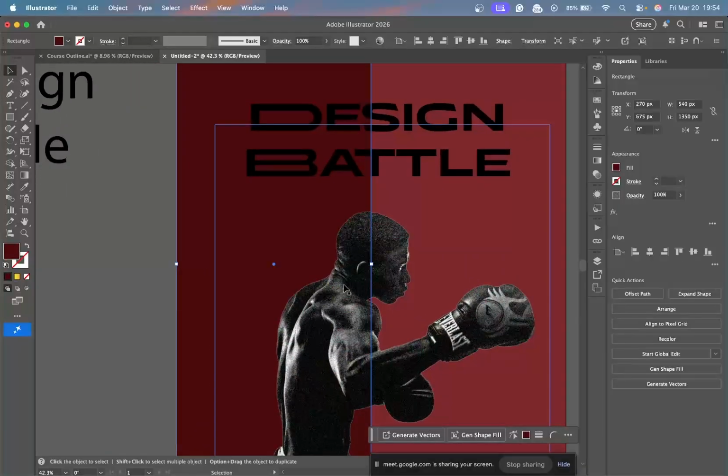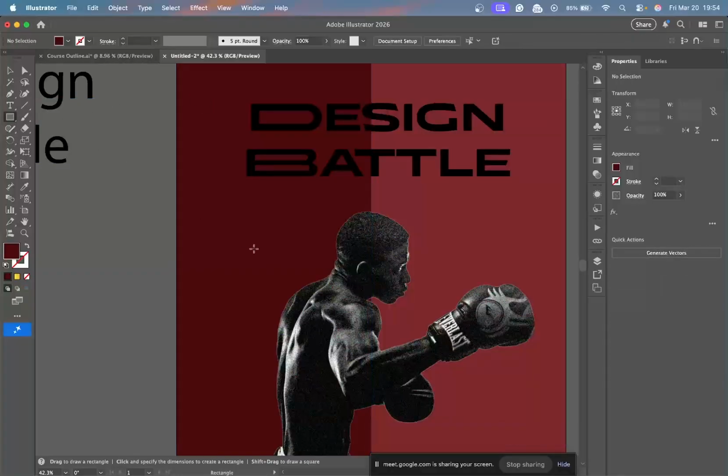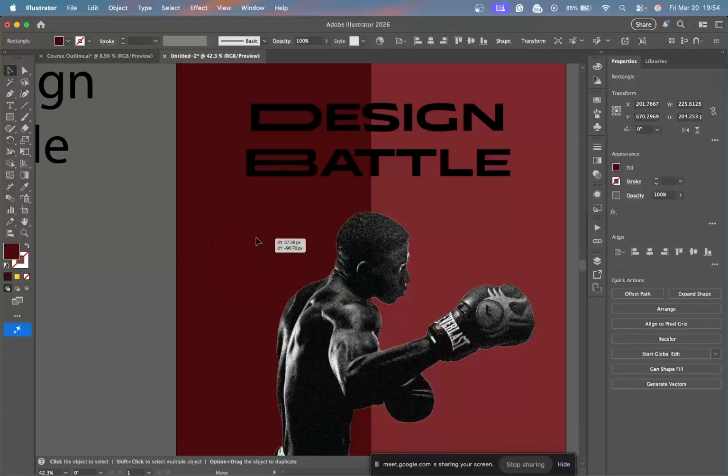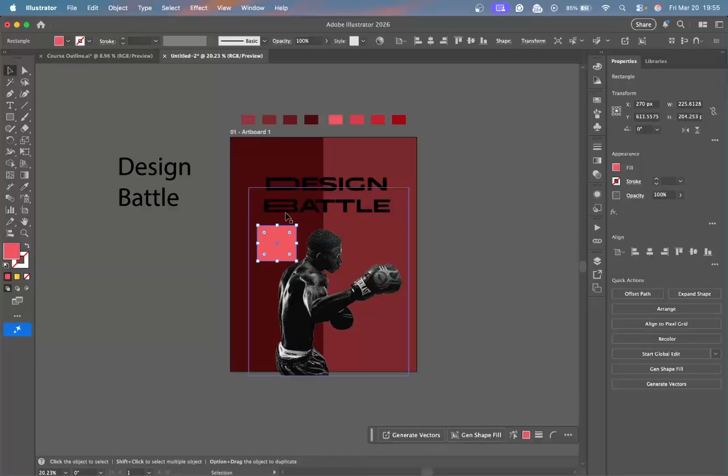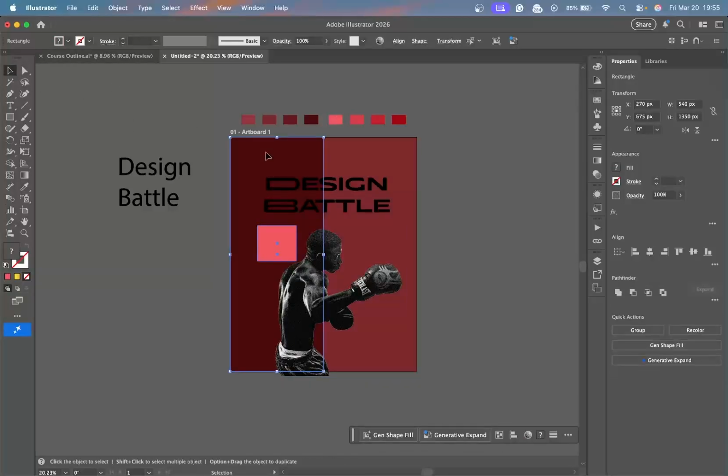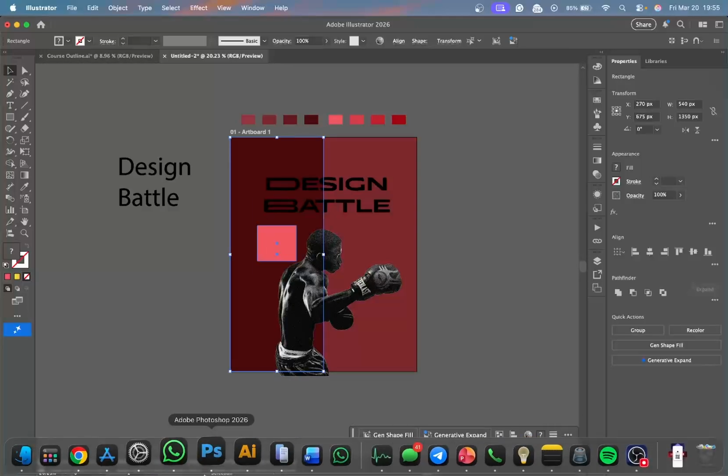Now creating our background, I could replicate this or just come here, add my shape, add that shape here and select the two of them. So we say control left up.